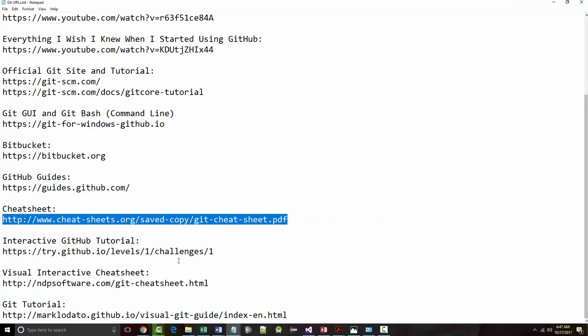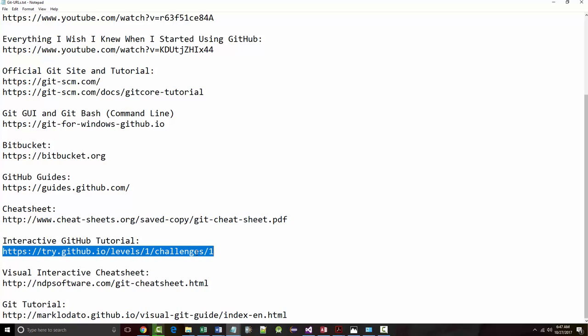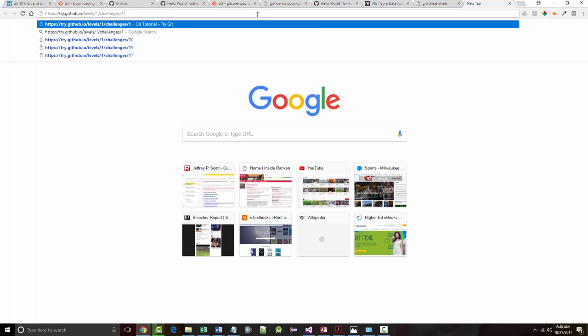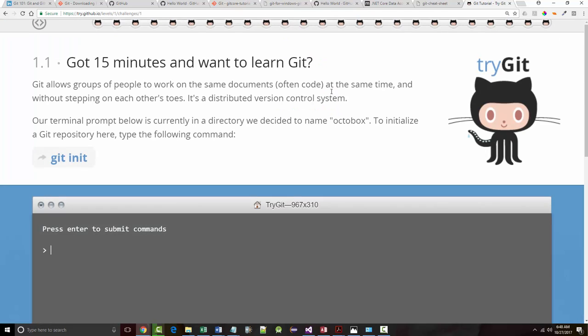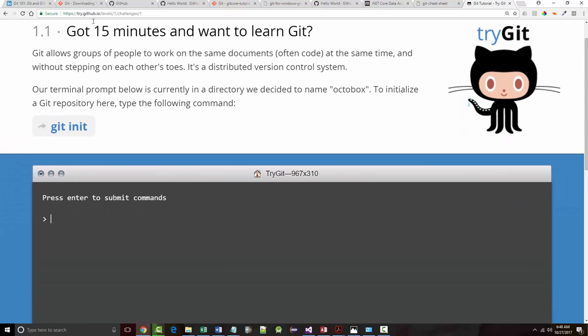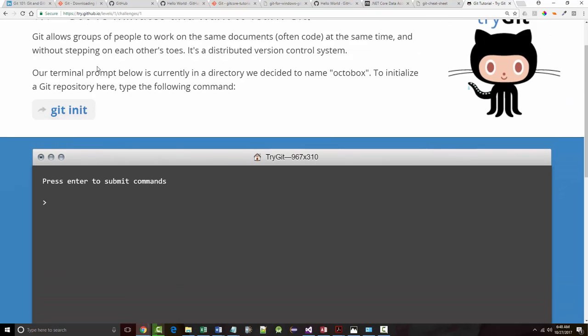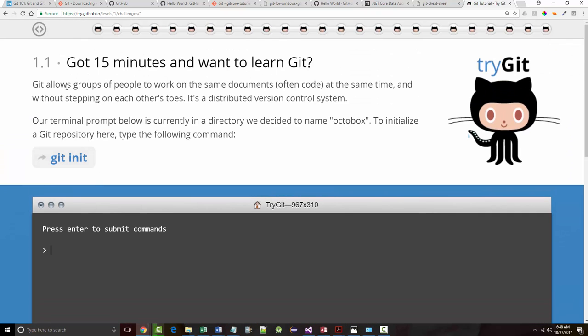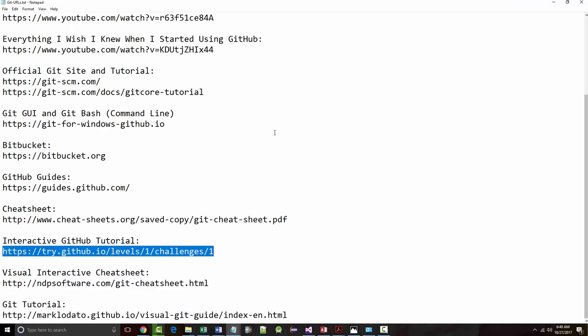These last 3 that are in here are all things that were mentioned in that PowerPoint presentation that I just showed you. Here's an interactive GitHub tutorial. I kind of like this. It runs you through, and notice it tells you what to type in. But don't just sit and type it in. Read everything about it. In fact, what I might do next is literally, I don't want to waste your time, but take 15 minutes and go over each step of this with you. I'm thinking that might be a good start.